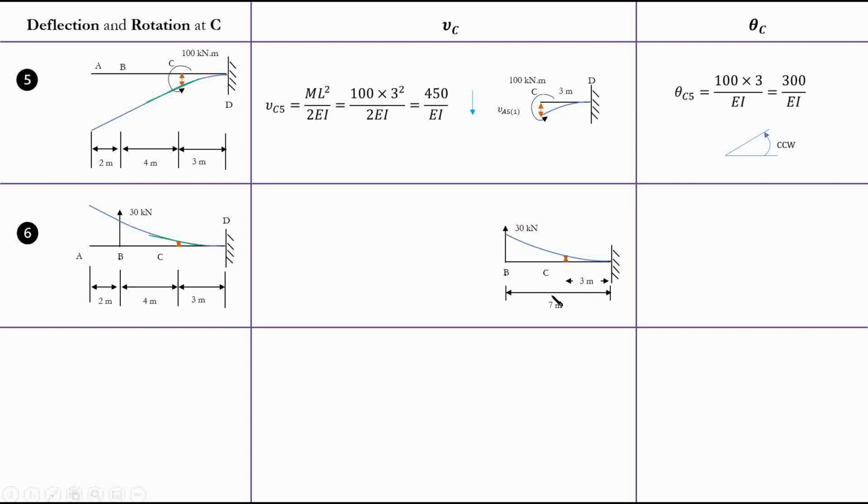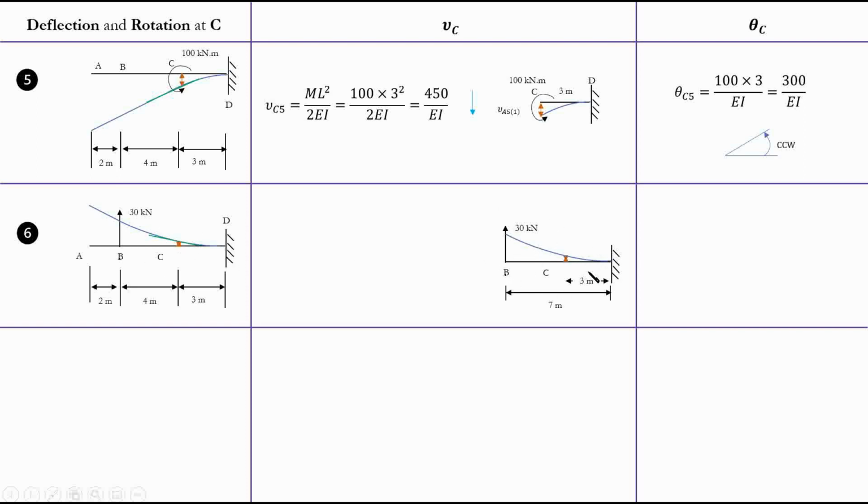Now, for the second case, we want to find deflection here. However, our load case is here, right? As you can see, I'm just eliminating the left part, left from B, AB. Why? Because I really don't need that. I'm not interested in that. It's just linear. After this portion, I don't really care about it. I'm trying to find my rotation and deflection at point C, okay?